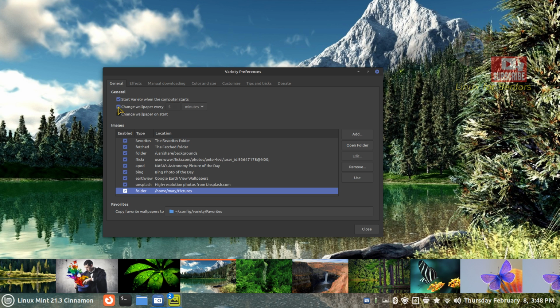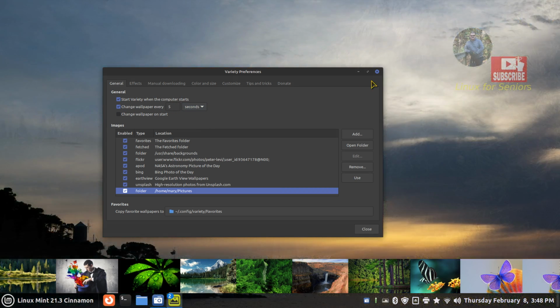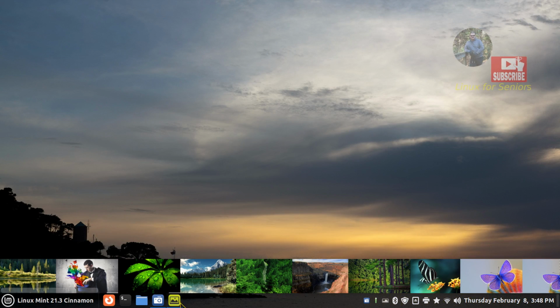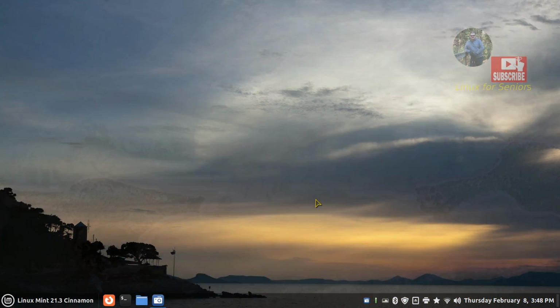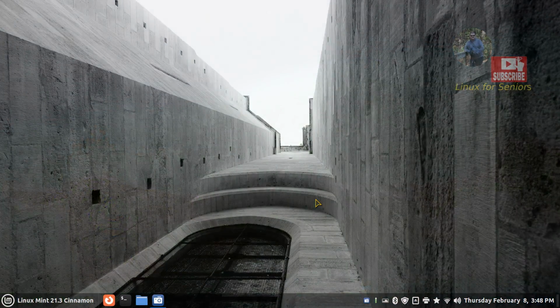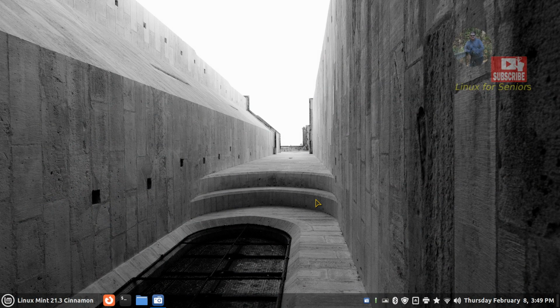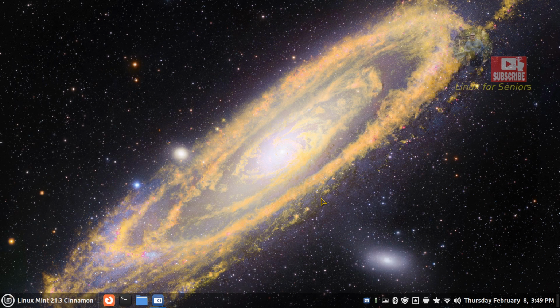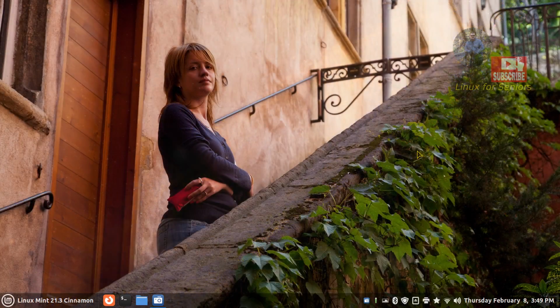And then I can turn this back on, and every 5 seconds in this case, it's going to cycle through a photo. So let me turn off the preview and just let you look at that for a second. This will keep cycling. And sometimes it's interesting because you're working with something in a windowed environment and the image changes because you're not working in full screen, and it's kind of nice to let you see different things.